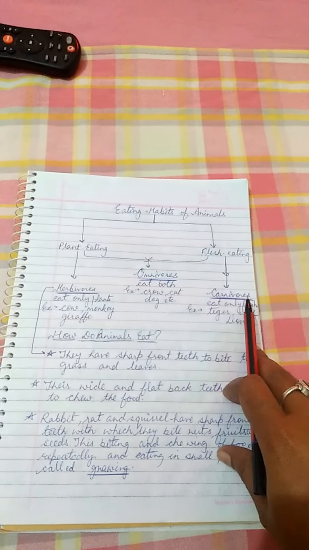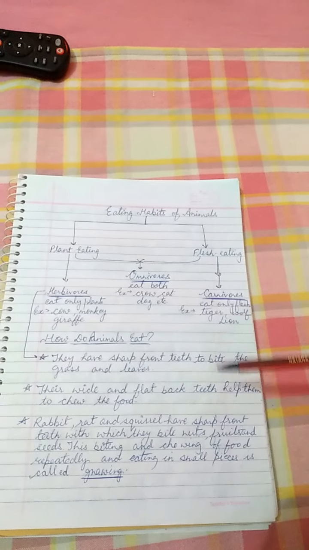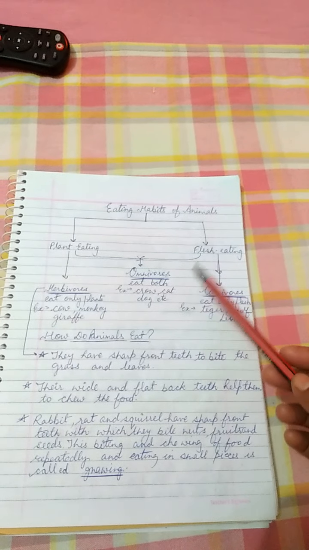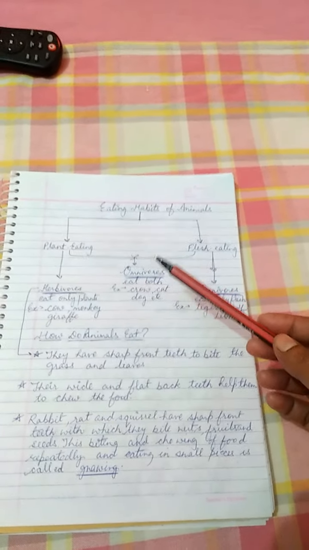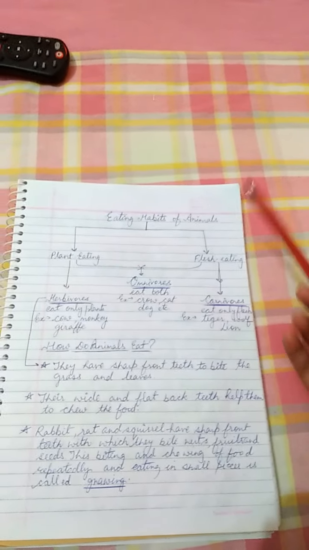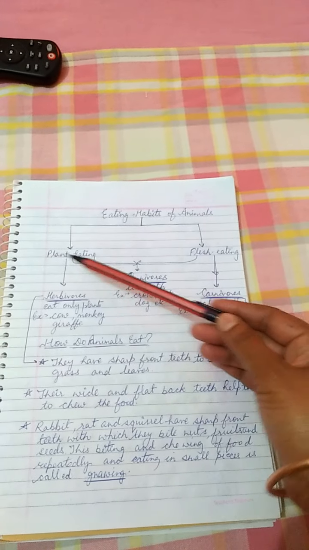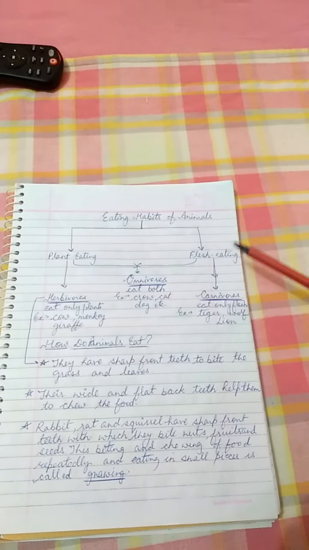You know that plants can make their food on their own, but animals cannot. So let's discuss the different eating habits of animals. Some animals are plant-eating animals, and some animals are flesh-eating animals.